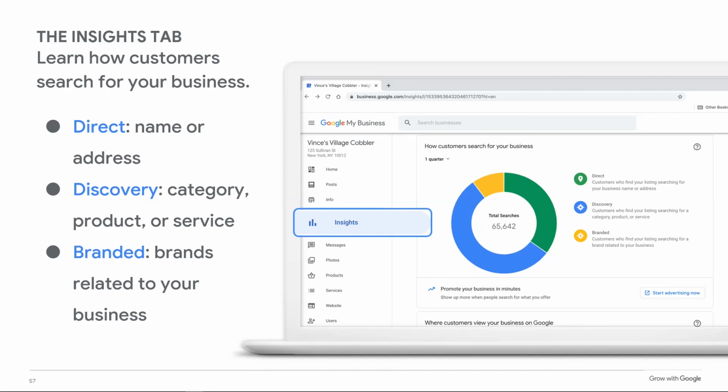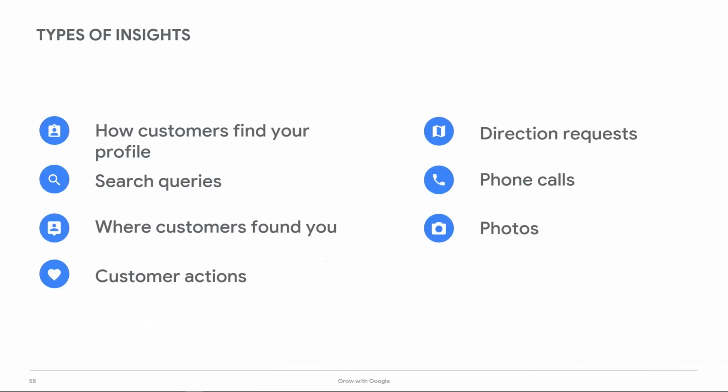By utilizing these, again, you go back to those keywords, you go back to where people are looking for your business. You might think your ideal client is in one location, but truly it's shifted to another location. Things like that can happen. And this is a great way for you to figure that out. So your insights will show you how your customer is finding your profile. So just like your basic analytics for your website, same concept. Did they find you on an organic search? Did they find you through Google search? Did they find you through a social media platform? How did they find your profile?